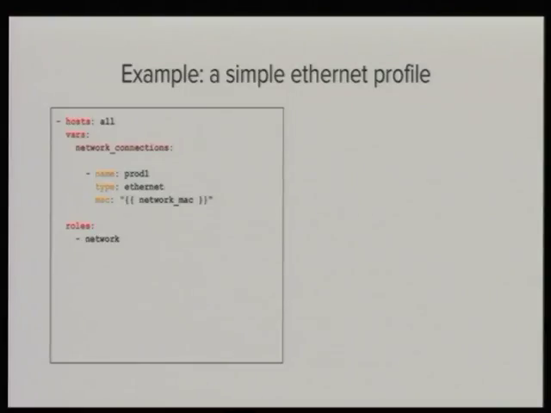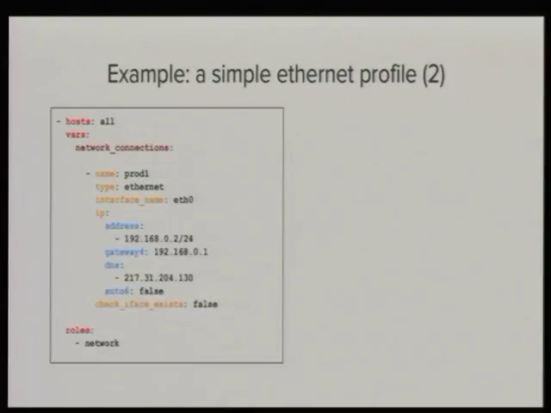So this profile applies to a particular device, and apart from that, there isn't much specified here. It doesn't specify any IP configuration. So by default, it will just use DHCP for IPv4 and do IPv6 auto-configuration. The whole idea is that you don't have to specify all this, and there are a lot of defaults that just make sense.